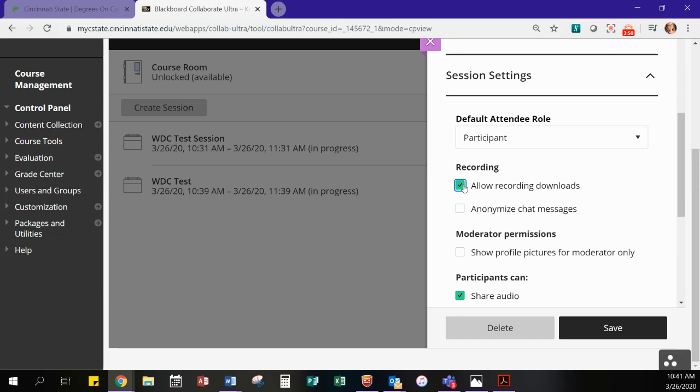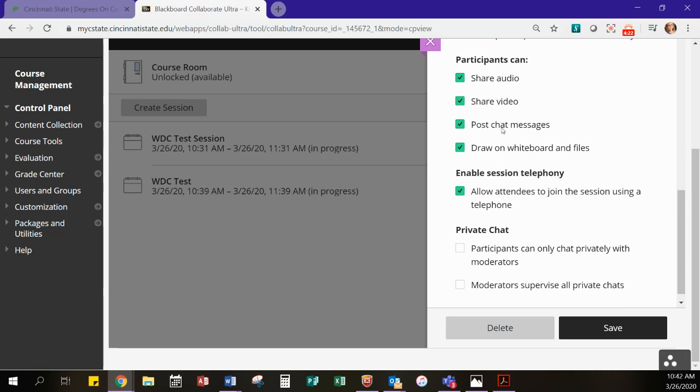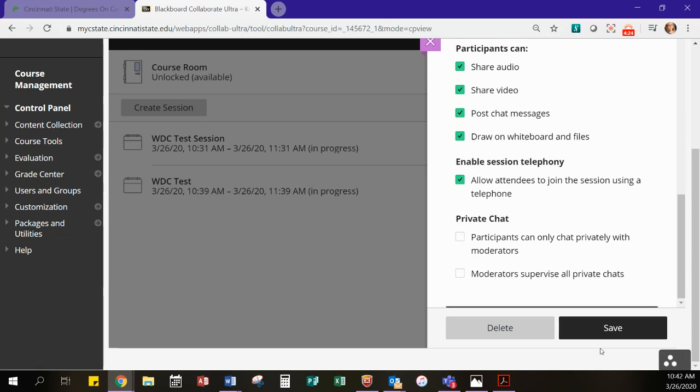We also could use this as a tool for future sessions. If you're doing a workshop and it's very similar material, you could use that multiple times, but you have to select the recording option to have that availability when you are in your session. It does give you a few other options through here. I do recommend having the messaging turned on, and the share audio, the share video. These are just defaulted. I would just go ahead and keep that checked off.